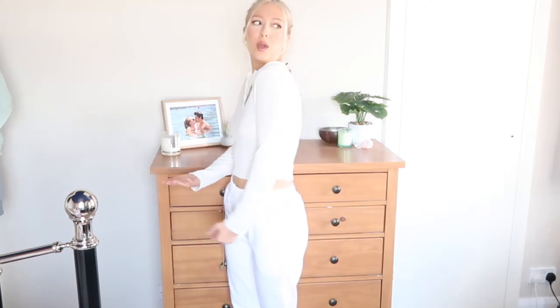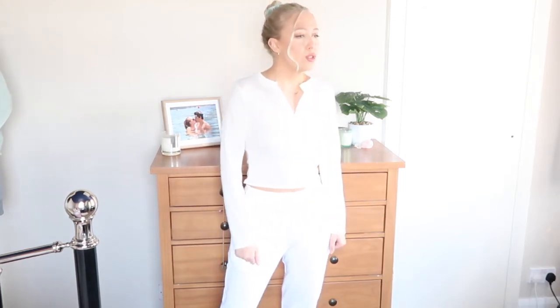I'll show you the top and hopefully that one will be a good one. So this is the top that I've got to go with these joggers and it's gorgeous looking and I love the shape of the neck, I love that it's like a waffle material. But it's just too see-through - I'm wearing my nude bra and you can see it. You can see it and it's not a good look, it's just way too see-through. I'm so sad because if this wasn't see-through this would have been an absolute keeper. It's gonna have to go back, it's just way too see-through.